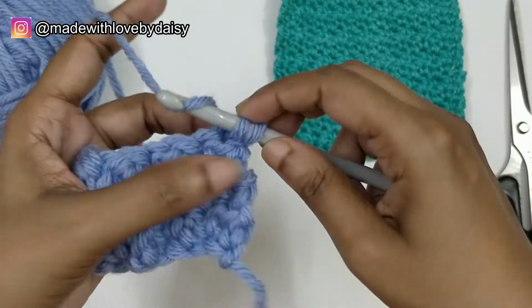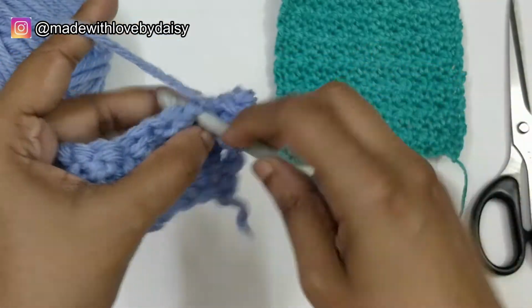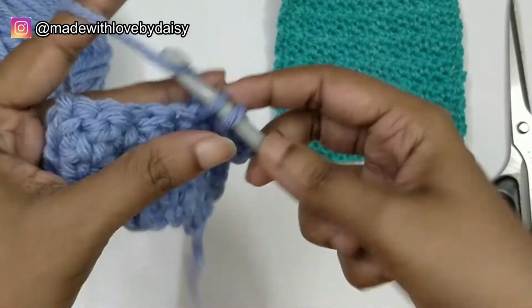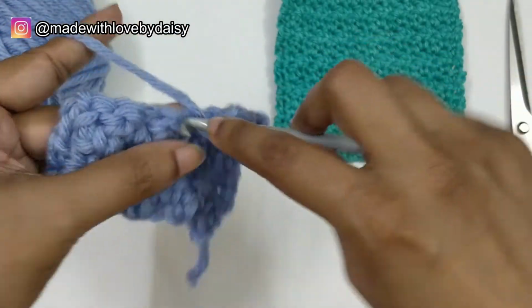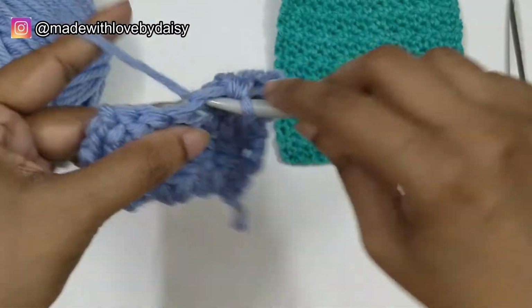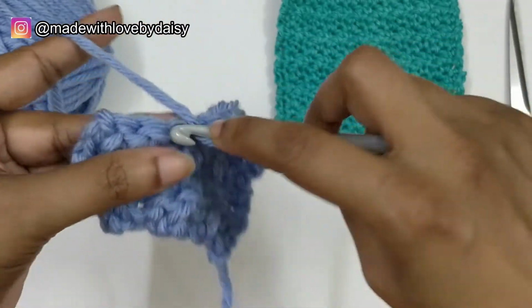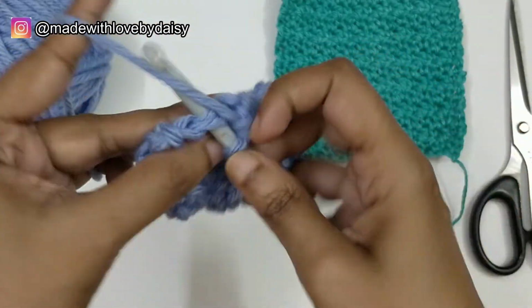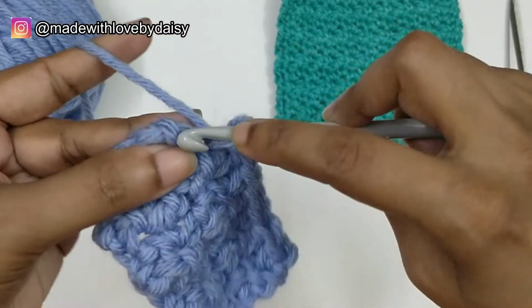I'll make 2 more rows and stop just to show you how it looks. So SC, DC, SC, DC, SC, DC, SC, DC.